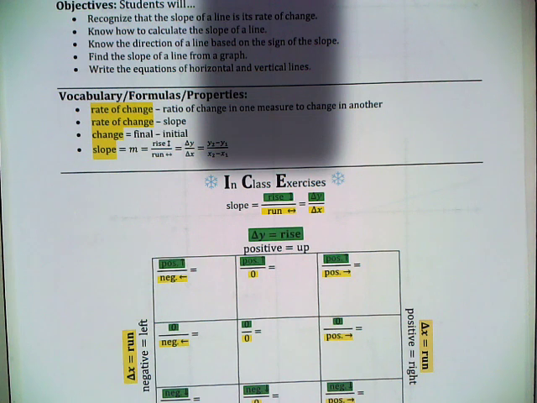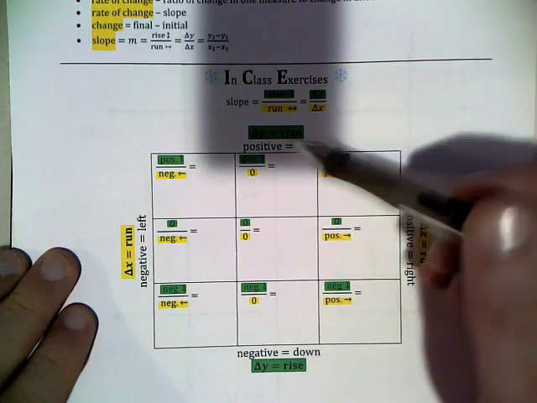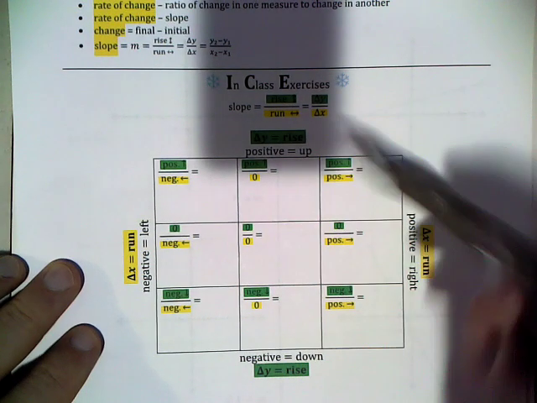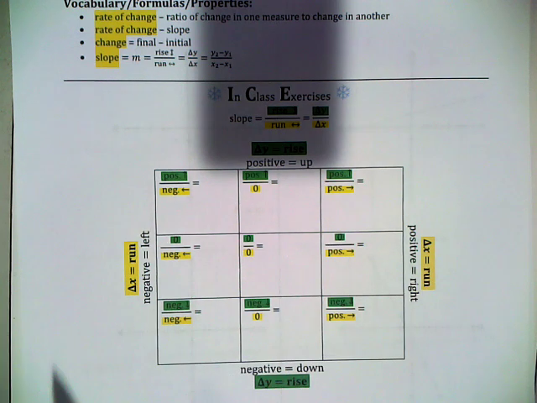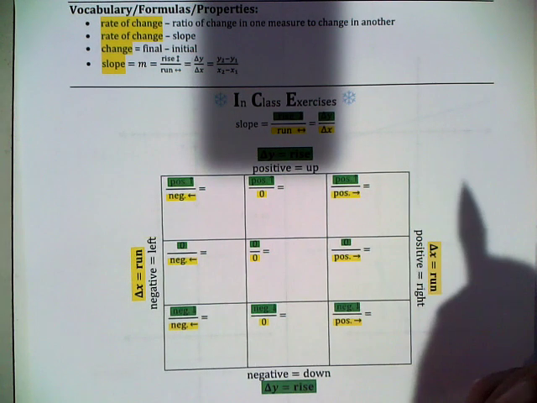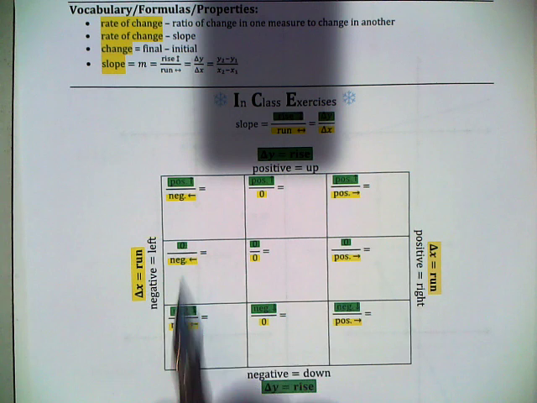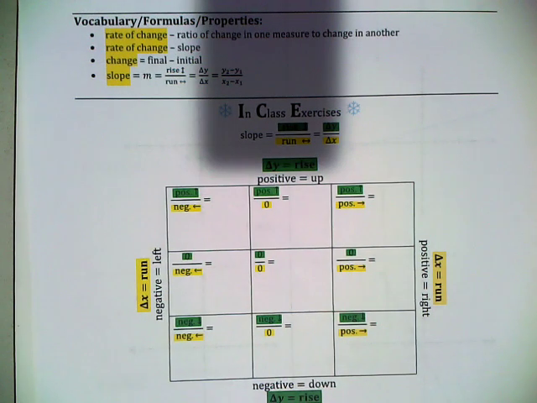So if you take a look here at our chart, I've got the chart set up here so that when we're thinking about rising, so up and down, we go up and down in our chart. When we're thinking about our run, we go left and right. And so we'll see what happens here with our slopes. One of the things you may notice is in your handout, all this yellow here actually should be red for you. Unfortunately, it didn't print correctly on my printer, but yours should be red.